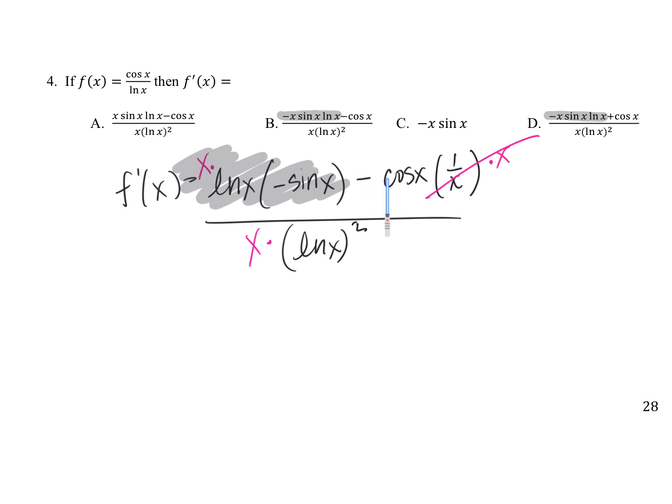Then, is it going to be minus cosine or plus cosine? That's the difference. Yeah. It's going to be minus cosine. This little minus sign made the whole difference between B and D. And then we've got an x ln squared. I agree. I hate when they do that, Dean. Unsimplified it, for sure. Okay. Whoa. We just did quotient rule.